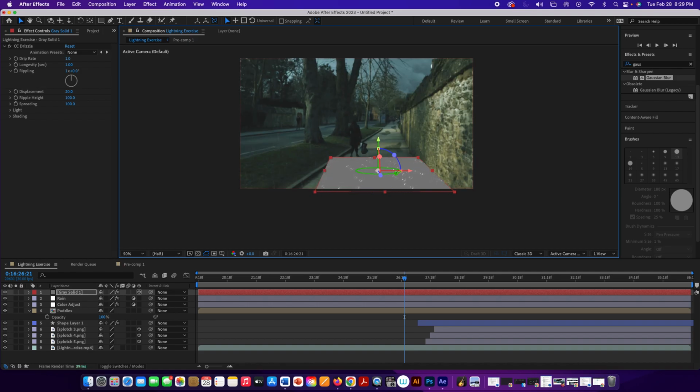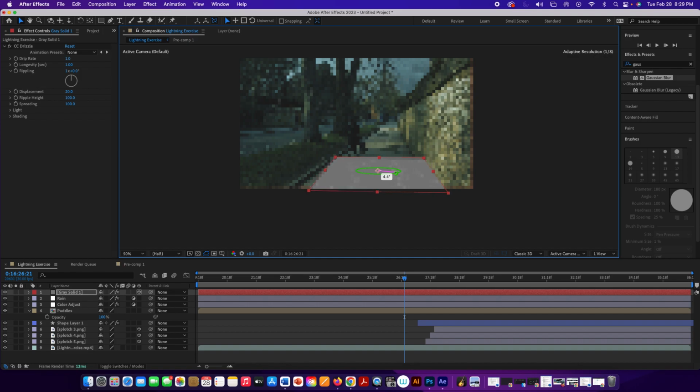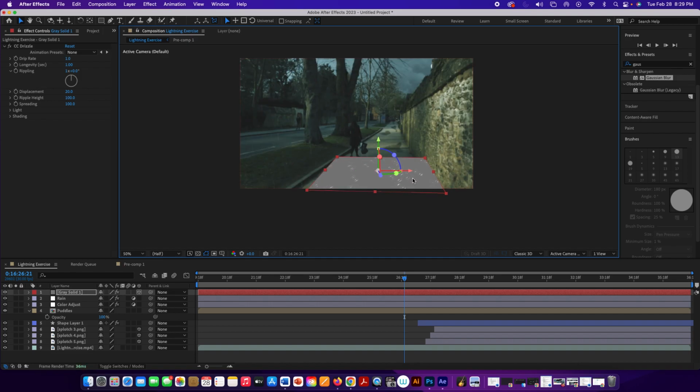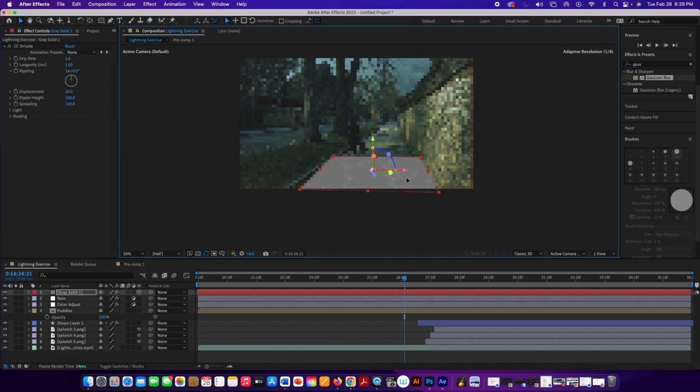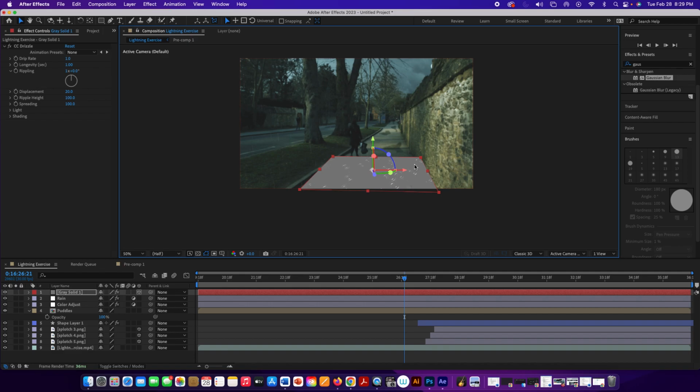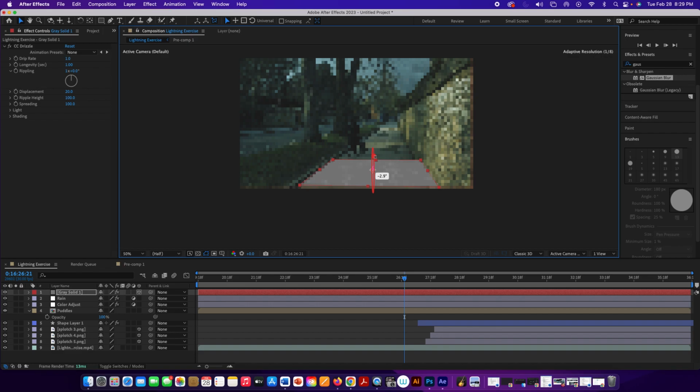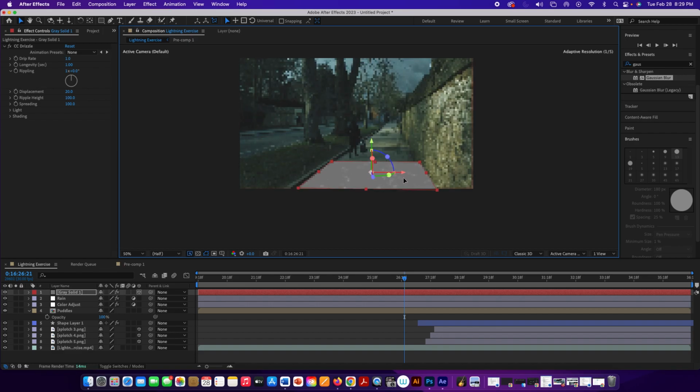We can rotate it a little bit along the Y-axis like that. And we just want to make sure, change the X-axis again. There we go. We want to make sure that that's sitting inside the sidewalk and not on the wall.